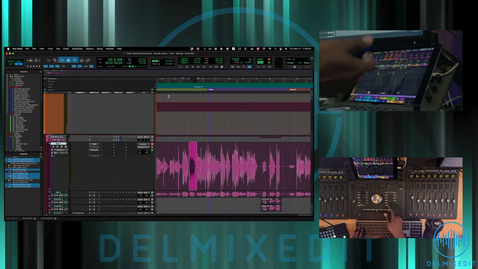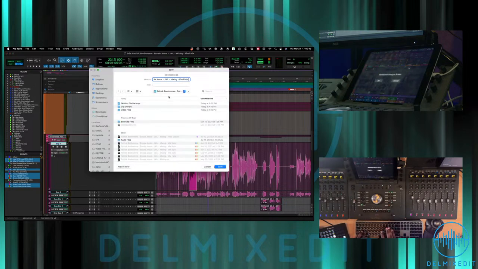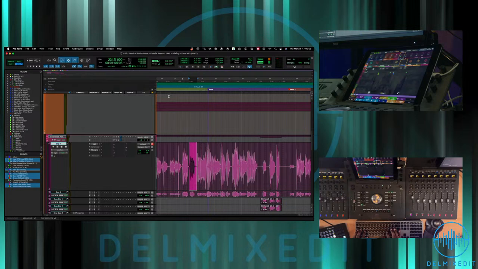And then your save button, you just double click to do a save. And let me actually do a save as on this, just so I know that this session is a different session. So now if I make a change there, see it's lit up red, double click and it saves. The reason you have to double click is just that's how the surfaces are. You have to double click anytime you want to do something, because if you hit it once, it starts blinking at you, asking do you want to save or cancel? So it's just a way you confirm that you're saving. And that's been the same since I can remember on Avid surfaces. Every single one you have to double click to save.